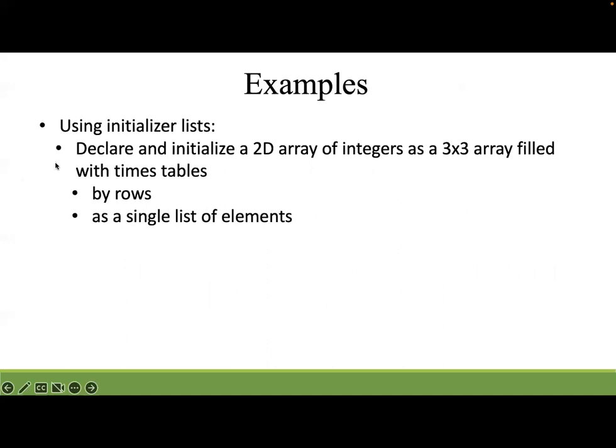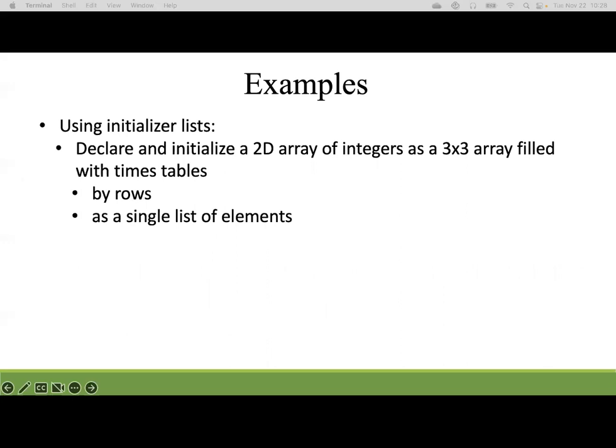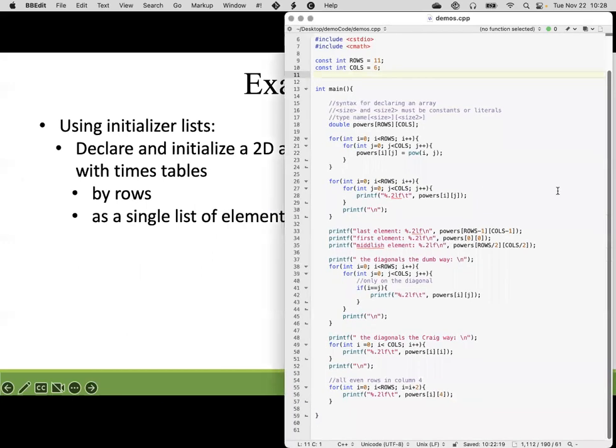Okay. So we'll play with some examples here just to see what this looks like. So we're going to use our same demo. Maybe what I'll do is, I don't want to do initializer lists of 11 and 6.